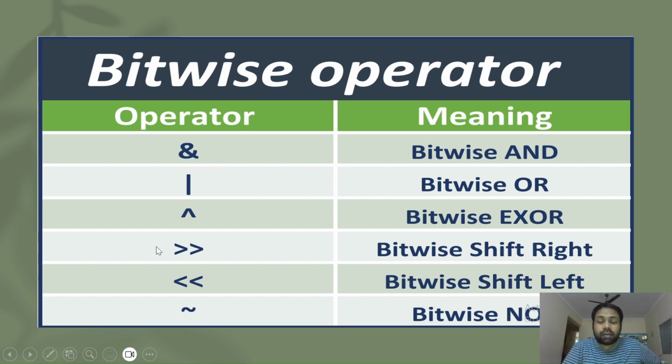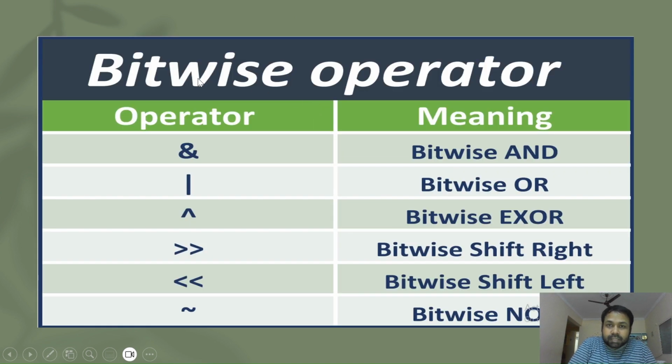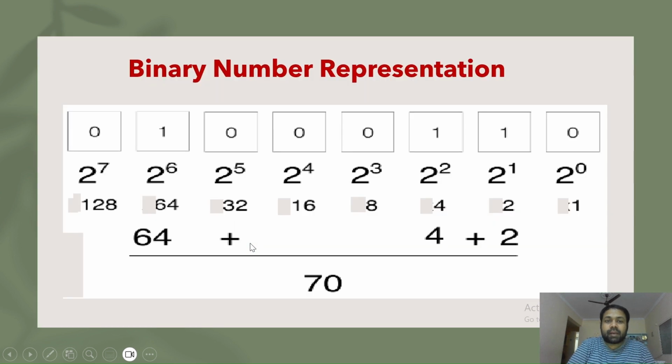But before working on the bitwise operators, we should know how binary number representation can be done. For example, the number 12 is given. How can that number 12 be written in binary form? In the form of binary, means zeros and ones. How can we write them? I am showing one example here. My topic is bitwise operators only, but before going to each and every operator, I will be explaining binary number representation.